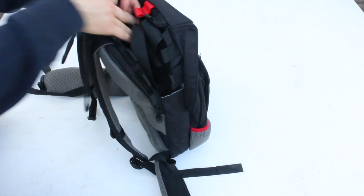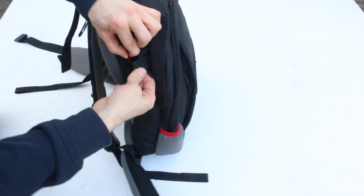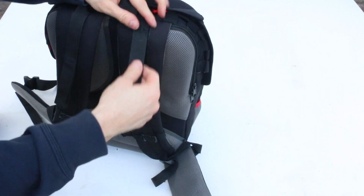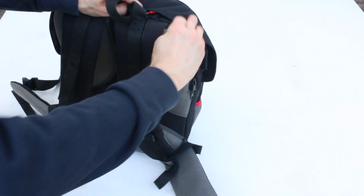Now we do the same for the other side. I'll just simply speed up this process. It's pretty much the same, just in reverse. So, putting the final touches together, here is the fully assembled backpack, ready to be deployed at a moment's notice. Of course, the whole process took about 2 minutes.